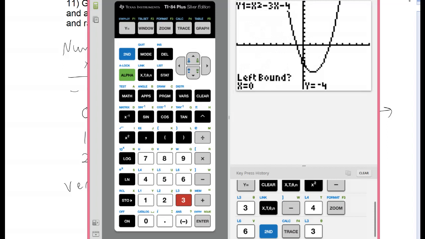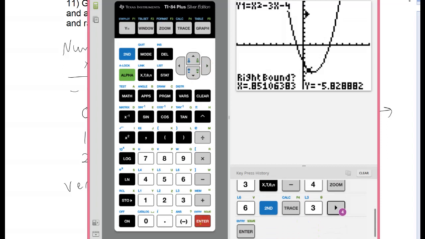Then the calculator is going to run through a program. It asks you to do some things. It asks you to go to the left of your minimum, which I'm already to the left, but I like to get a little closer just because it'll go faster. But I want to make sure I stay to the left of where it looks like the minimum is. Hit enter, and then I scroll over, and I want to go to the right. Again, I make sure I pass it, and I go all the way to the right side.